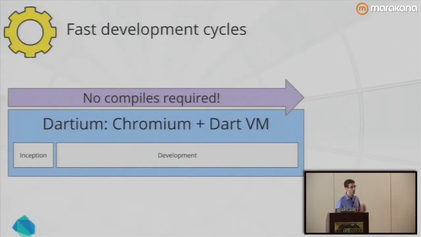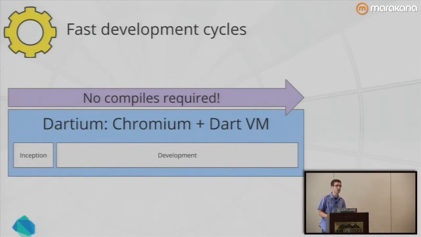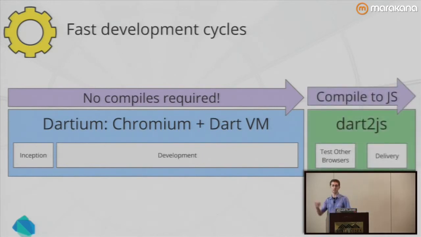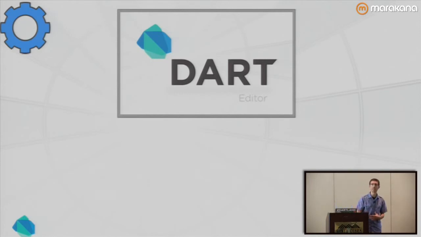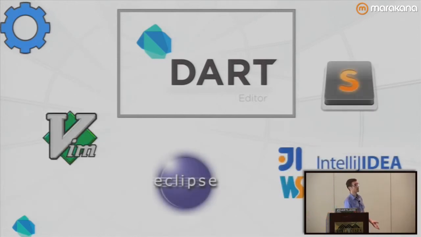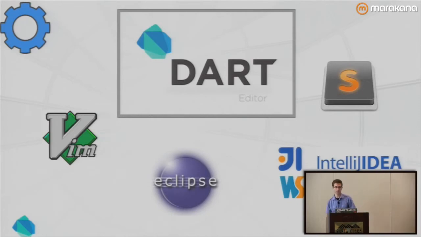What's new in tools and ecosystem? Dartium — a version of Chromium with the Dart VM installed — lets developers completely cut out the compilation step, giving very fast iteration cycles. The Dart VM reads Dart code directly. Only at the end, say the last 20% of development, do developers invoke dart2js to compile to JavaScript and test across the wild. The Dart editor supports refactoring, code completion, jump to definition, and more. You don't have to use Dart editor — there are plugins for Sublime, Eclipse, Vim, IntelliJ, and WebStorm.